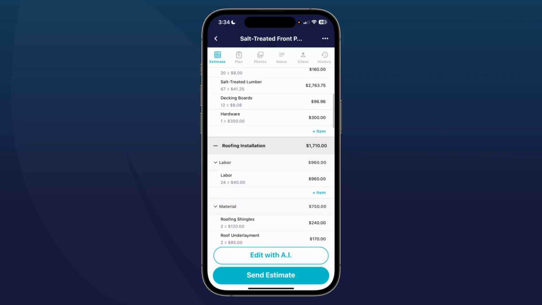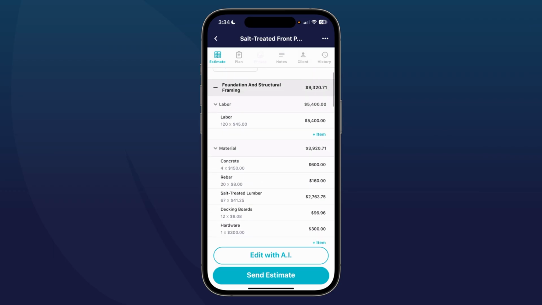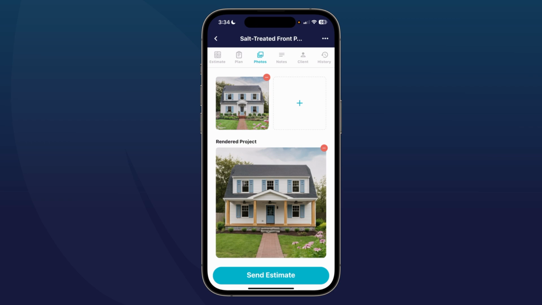So we can tap into it, and then on the first tab, at the very top, you have a series of icons there. On the first tab is the estimate. That's going to give you your estimate breakdown. But if we want to zone in on the photos, here's where you can do that. So the third icon at the top says photos. It will show you the before and after. If you've included any other images with this estimate, it would also be visible here.